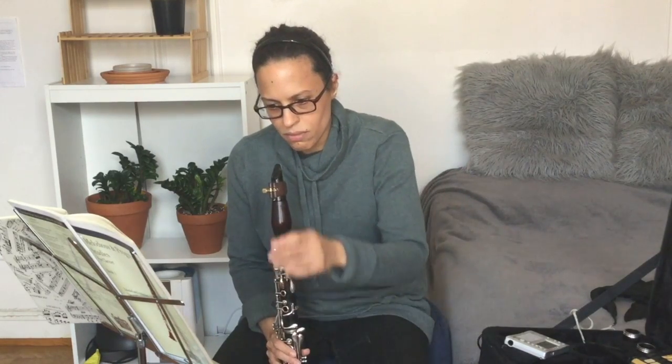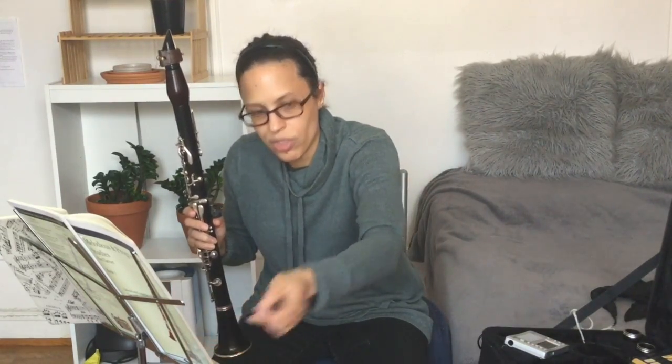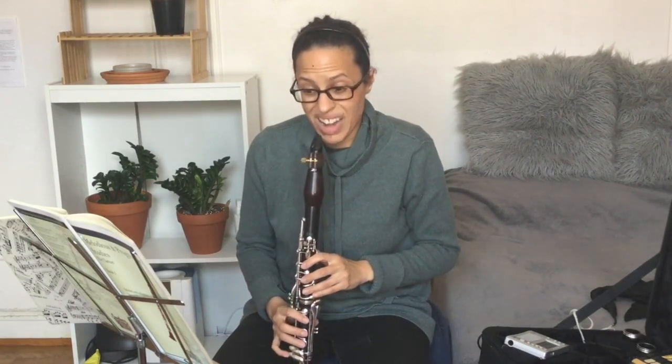Nicely. So I would do that also. You can also do the hold a note with the 6s. And when I mean 6s, I mean that full beat. So I'm going to skip actually the first beat of measure 21. So it'll kind of be like this.